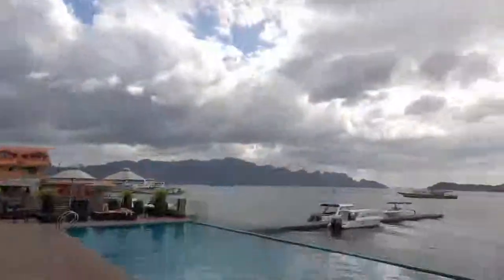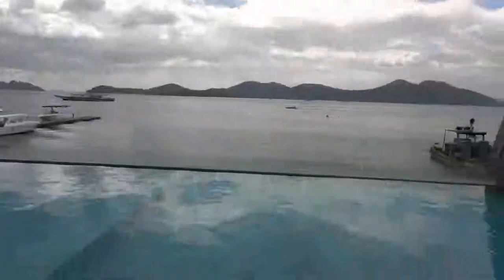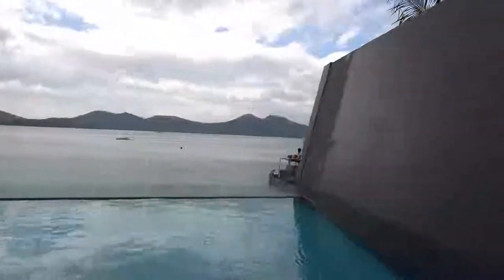We come out here for a quick vape. This place does not allow you to smoke nor vape on the terraces, which is a bit unfair in my opinion. We are on the terrace and I can't see the difference between being out here where there's people and vaping in private on your own terrace. So anyway, just try and give you a bit of a better shot here where we are. And we'll just walk back here.